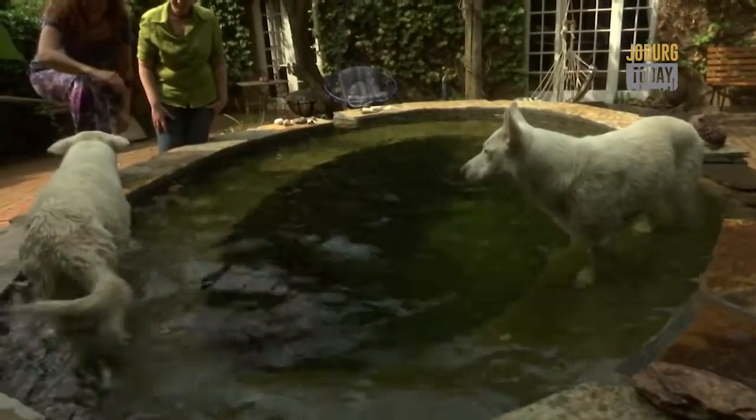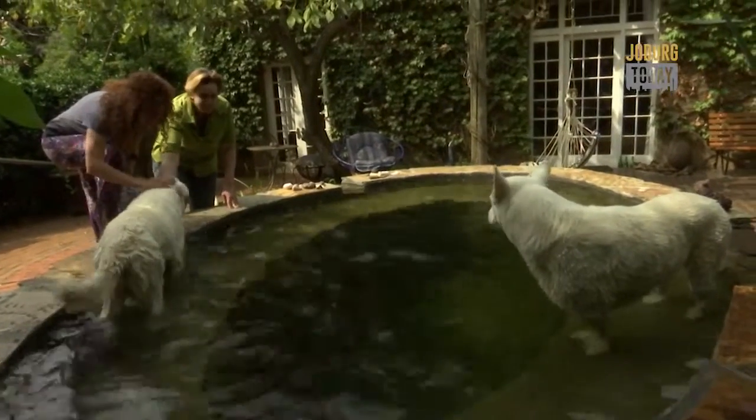We use this area so much more now. It has integrated what used to be a very sterile area into the rest of my organic garden. We use it all summer for swimming, but then we use it all winter as well for a beautiful meditative place that is really integrated into the garden.